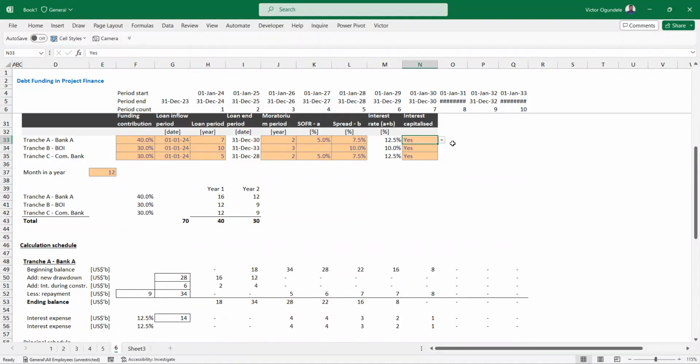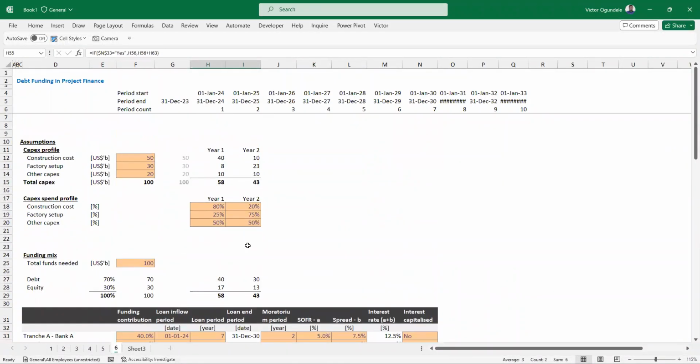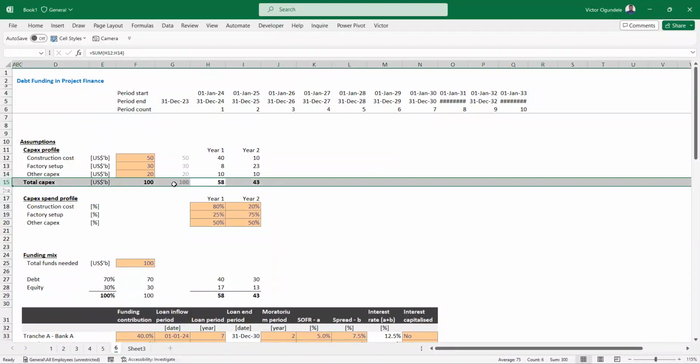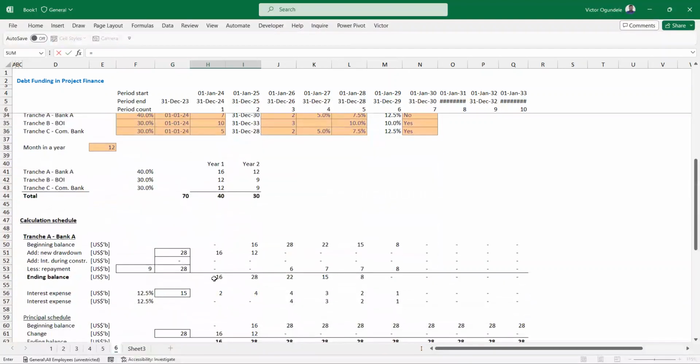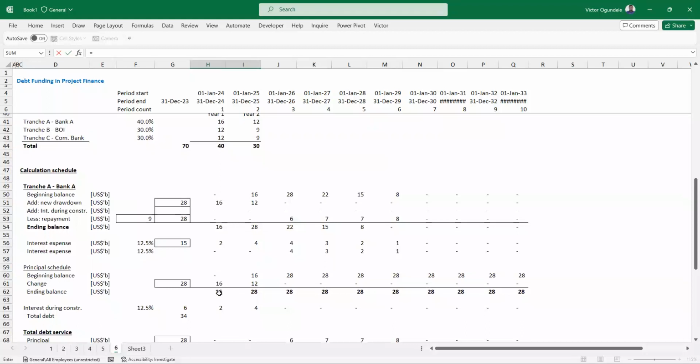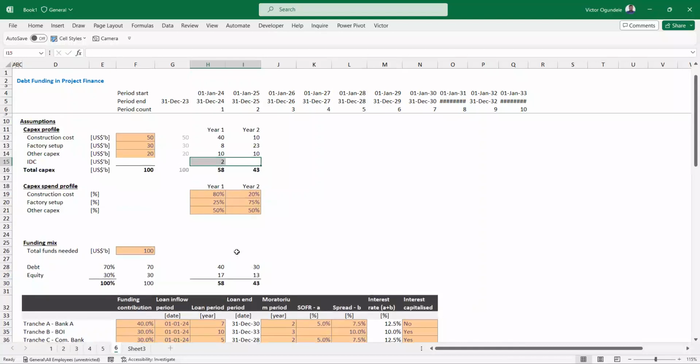So what usually happens is this: they will tell them that, you know what, we are not going to capitalize it. So this 28, they will now say this interest expense that we have during this period should be added back to the total capex that we need. Which means you now come into your capex again, you create something called interest during construction, right? And now you link this interest that you need to pay during this construction back to our calculation.